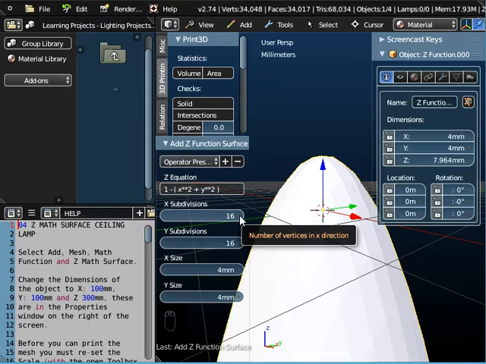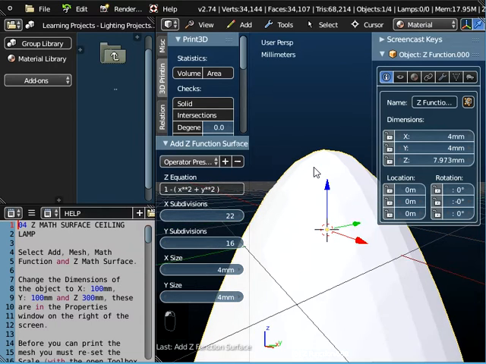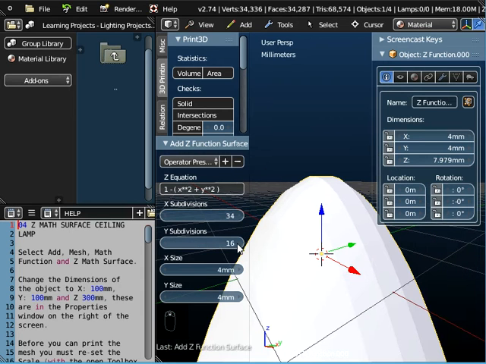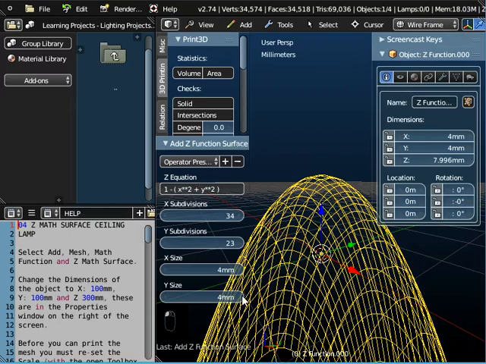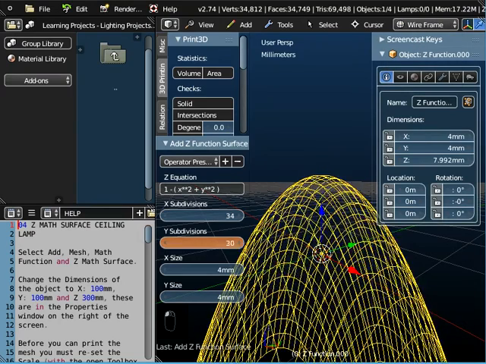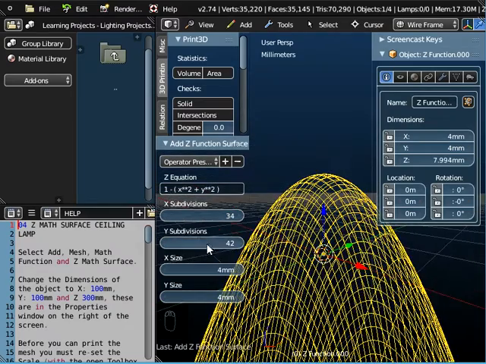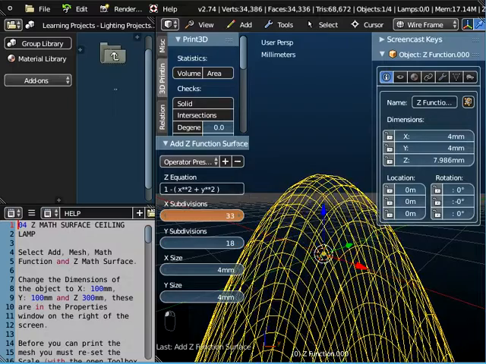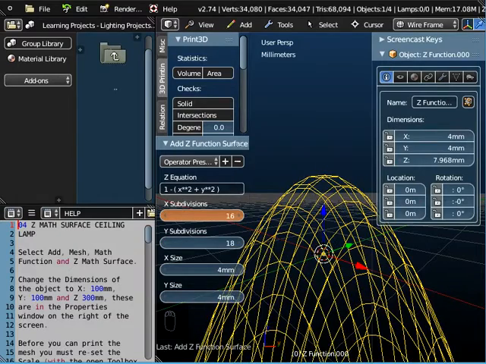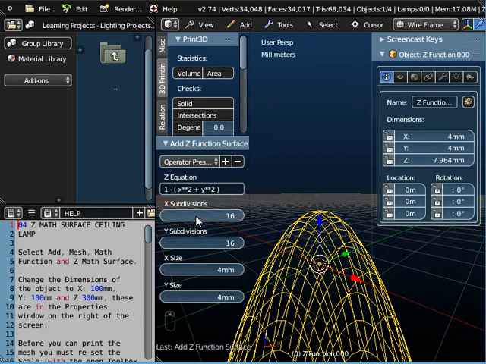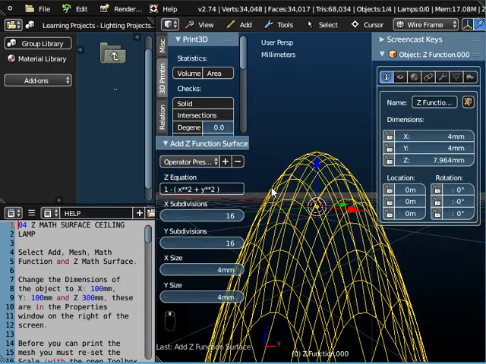But what we can do is change the number of vertices, and if you look closely at the object, if you change the number of vertices here, what you're doing is smoothing out the object. If I just switch to wireframe mode, you'll probably see it a little better. It's actually adding more wires to the object the higher this value is, and so the lower the value, the less smooth the surface is. The higher the value, the more smooth the surface is. So those are values you could change in the toolbox window.